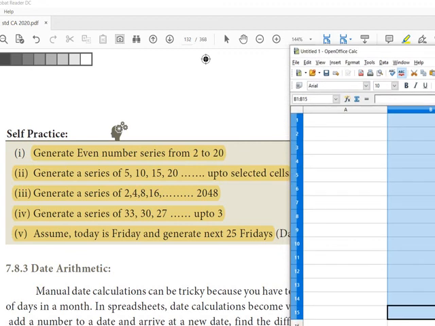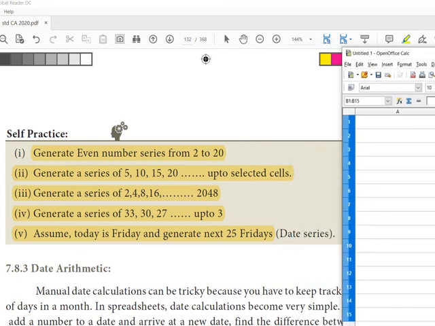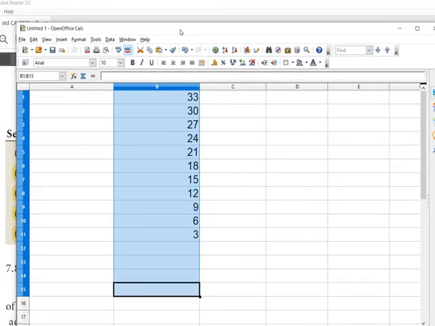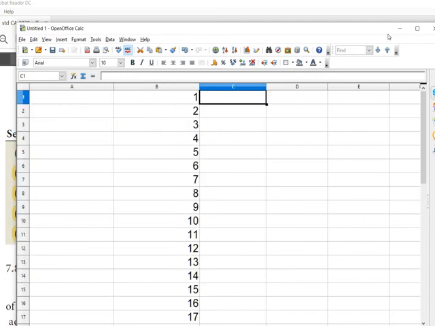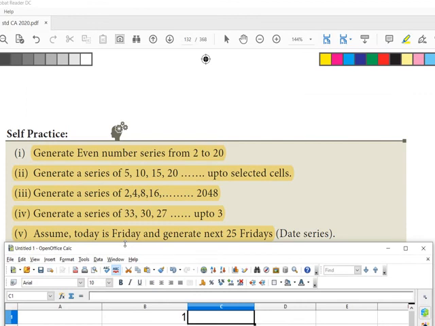Assume that today is Friday and generate the next 25 Fridays. Date series. So the question is, take a day as a Friday and generate the next 25 Fridays. Okay.